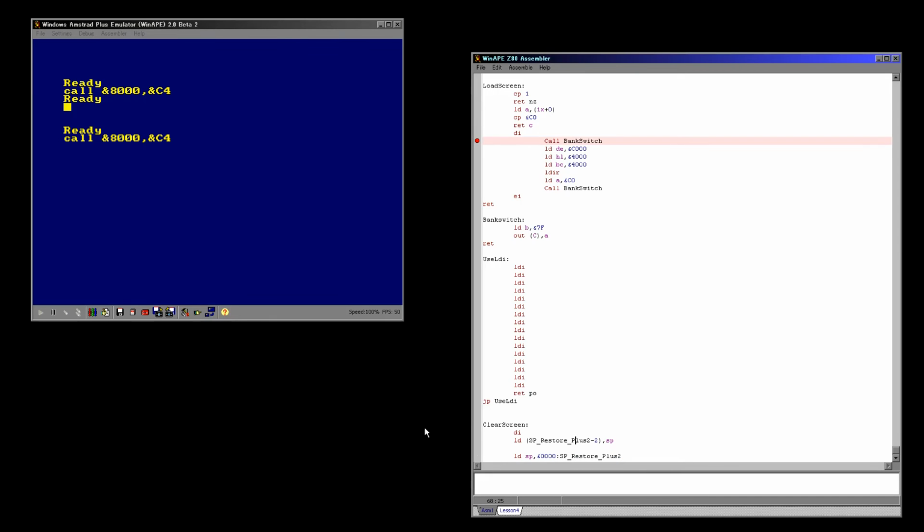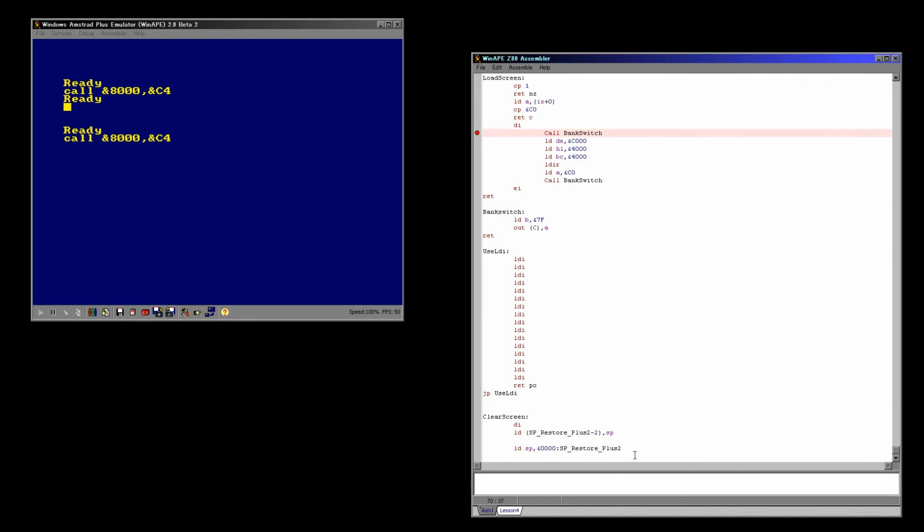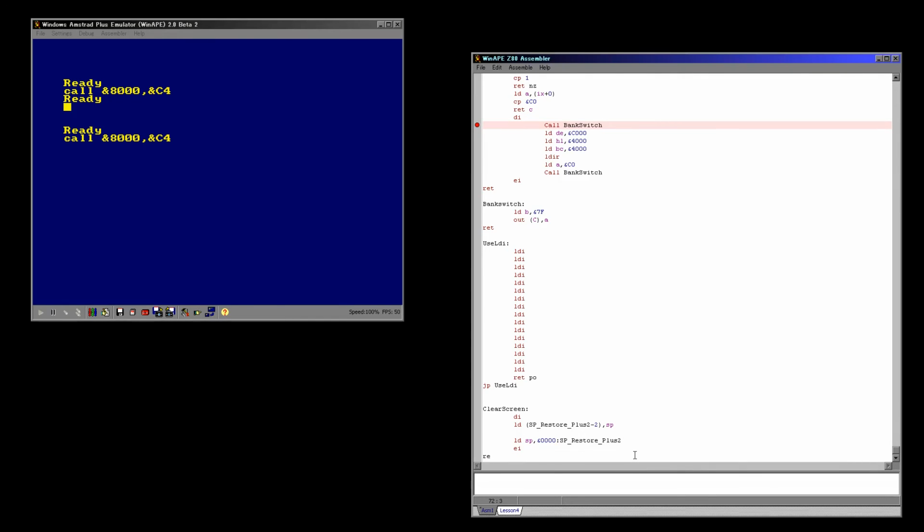So this is going to save the current stack pointer into this here, so that everything we've done in between has been undone. And then we can turn the interrupts back on and return. So the stack pointer will be exactly the same at this point as it was at this point. And that's important for the rest of the program working normally.